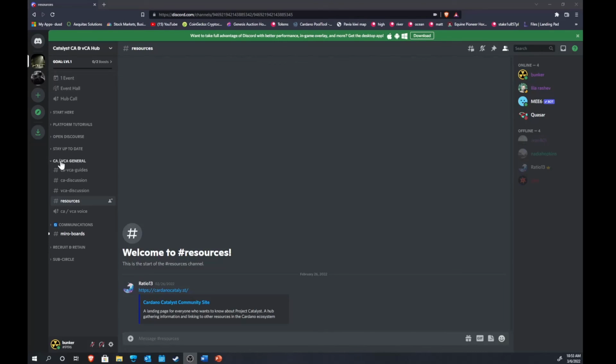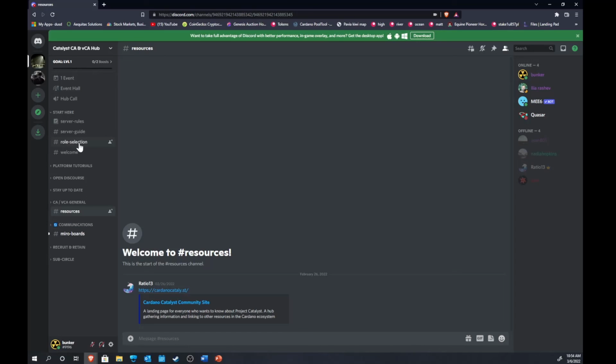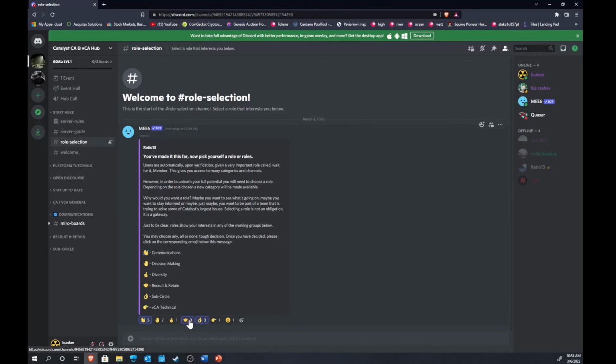Finally, underneath this section, you will have all of the roles that you selected at the beginning. You will have those tools for those areas pop up down below this. So in general, you'll have a place to chat, and you will have a place to have meetings for those various working groups. And again, these are displayed based on what you selected up in the role selection up under Start Here. If you want to change or add, you will see them populate down here, and that's just a place where you can do your work.